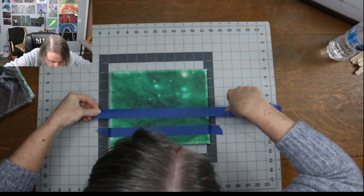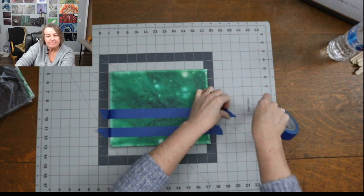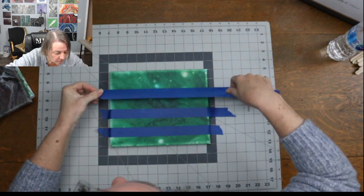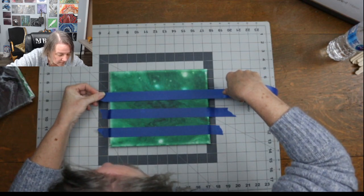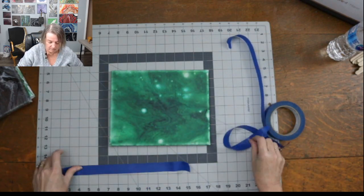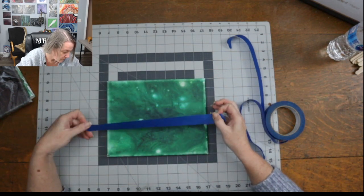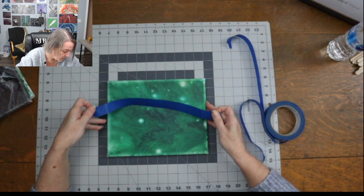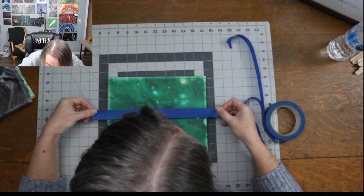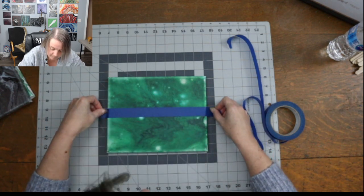Okay, so we're gonna see how this works. This is one of the ideas in the idea channel in the Discord. See, that doesn't work. Crap. This is why you use painter's tape. I'm gonna move this down here one. I'm gonna move this to a half, and that'll give me a center, right? That would be better.